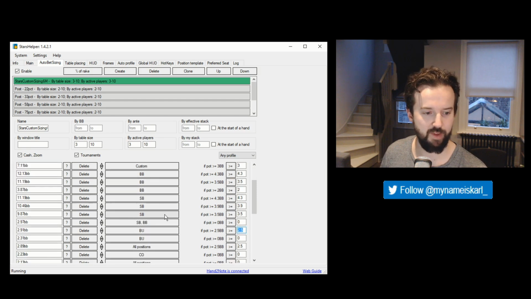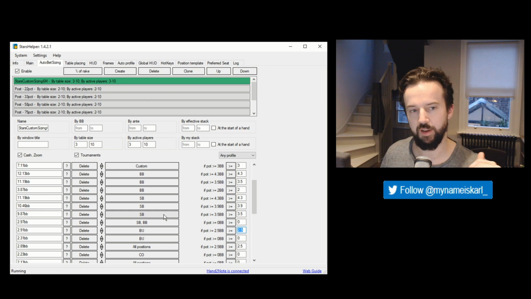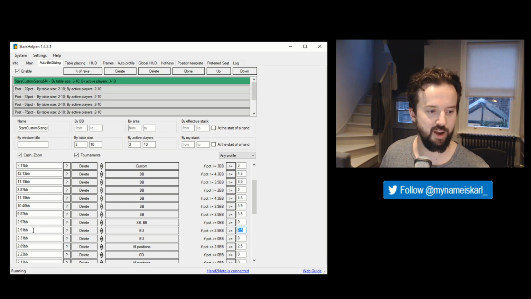So I hope that's clear. If you have any questions about how to make it, please leave a comment. About the strategy of my sizes, like I said, it doesn't really matter that much. If I go slightly bigger from the big blind than you might think is good, well, I have my reasons to do this. When I'm using this as my default, it means that I think this is slightly better, or there's no noticeable EV difference between other options.